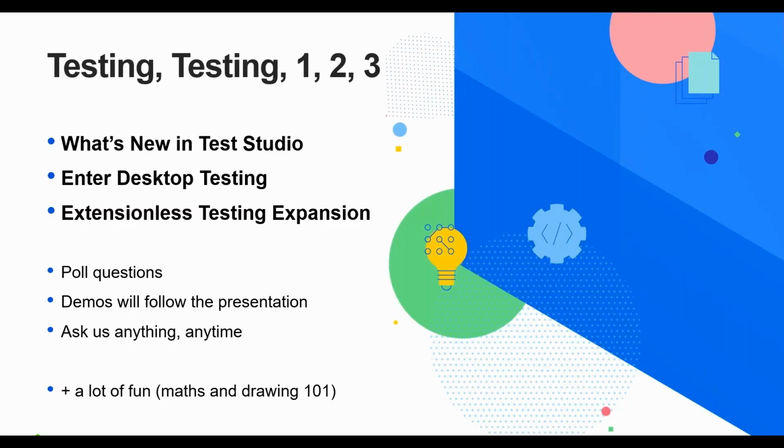What's the agenda for today? We're going to cover what's new in Test Studio, of course, the latest and greatest feature, which is the brand new desktop testing that we have introduced and rolled out already. And of course, some other modifications that we have released, like extensionless testing for Chromium Edge, some UI UX modifications, some AI-infused cool stuff and features that you're gonna see, and so on and so forth.